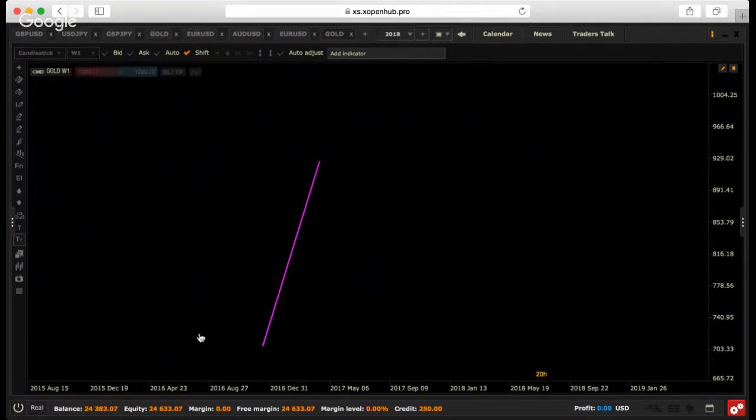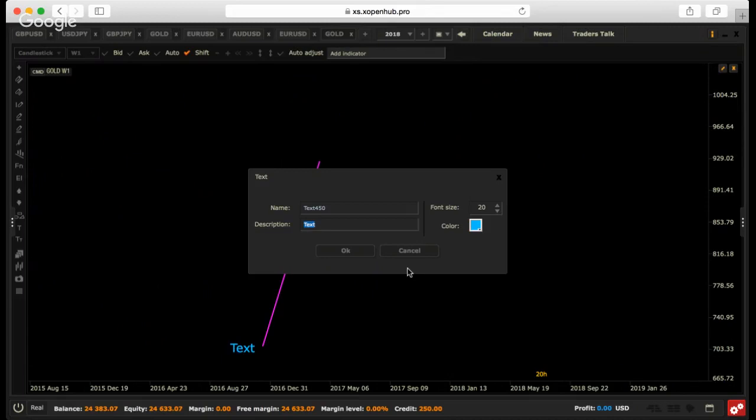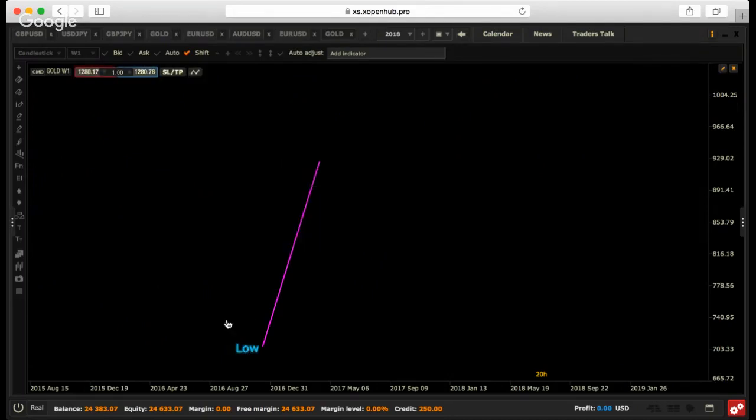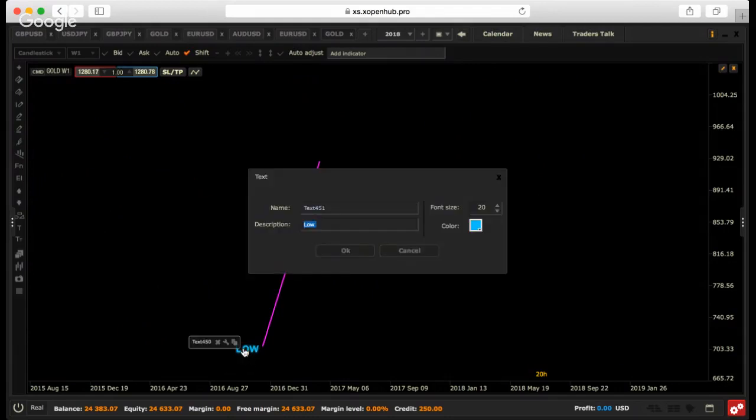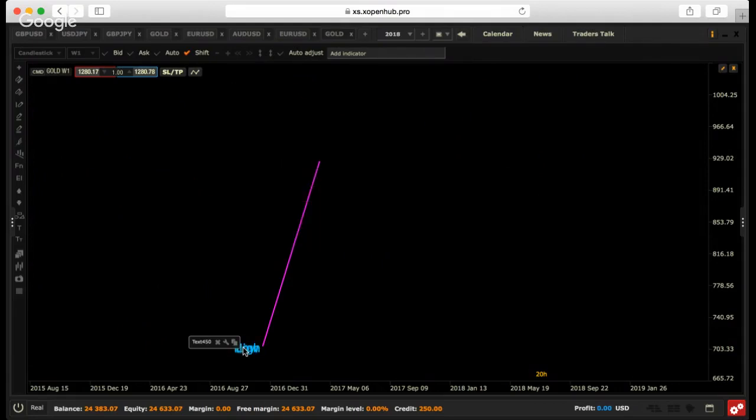So we would look at it like this. We would have what would be called a low at the bottom down there. This would be considered our low. And then at the top up here, we would have what would be considered our high. We pull that over here, and that represents a low and a high that gets created.